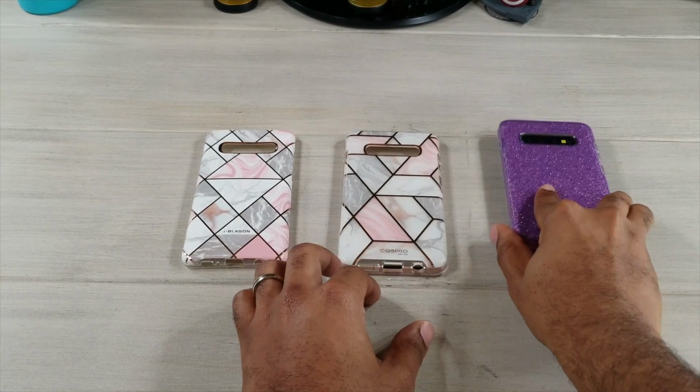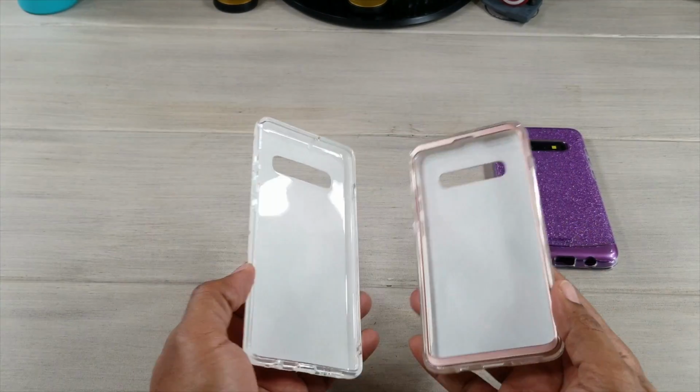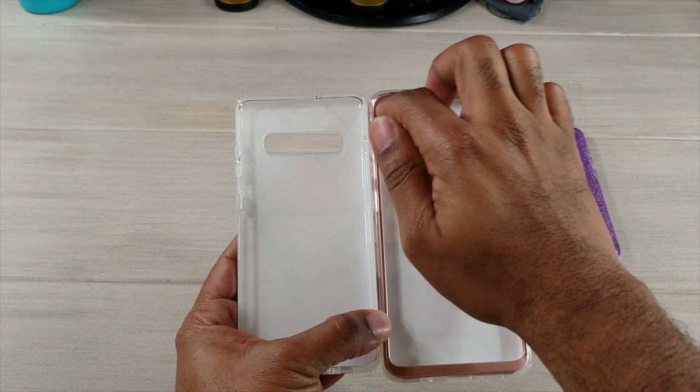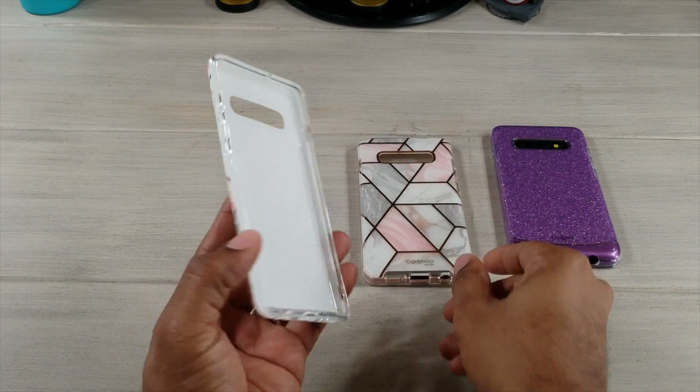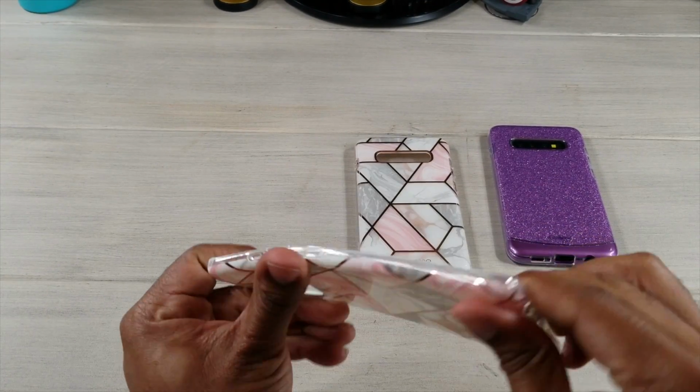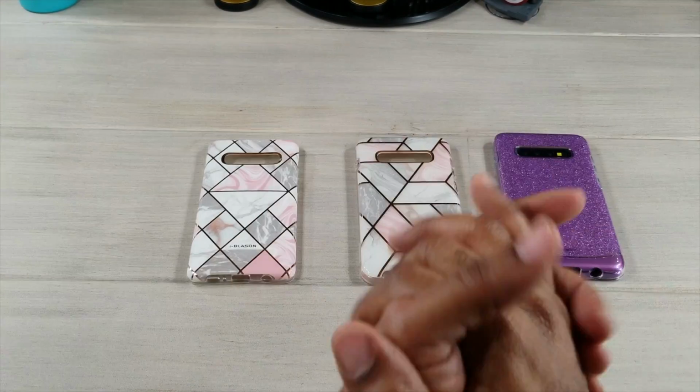For now, this has been the CosLite in marble, the Cosmo in marble, and the Cosmo in purple. And remember, the only difference in the Cosmo and the CosLite is the Cosmo, you're going to get this edging, this bumper. And the CosLite is just basically a skin, like a bumper shell that you're gonna put on. So I hope this is able to help someone.